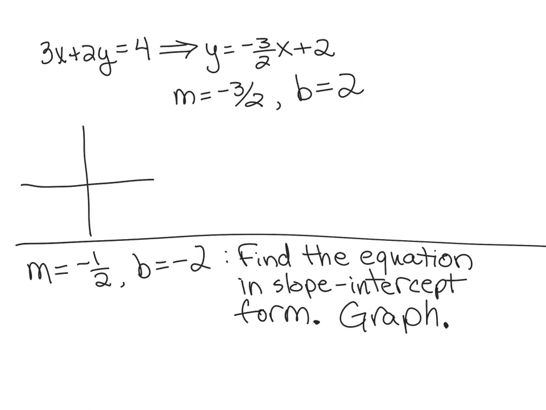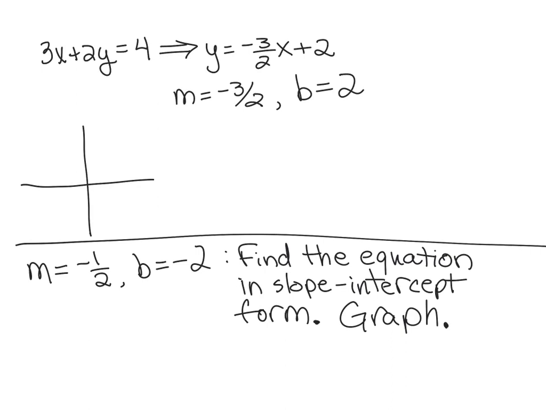Okay, next example. We have this equation. Now I can do the same thing. I can make this piece 0 and divide by 2 and get y equals 2. So I know my y-intercept is going to be at +2. If I make this a 0 and divide by the 3, I get the x-intercept is +4/3. A fraction's not as easy to graph. That's why we want to find our y-intercept first and count out the slope. Okay? So here we go.